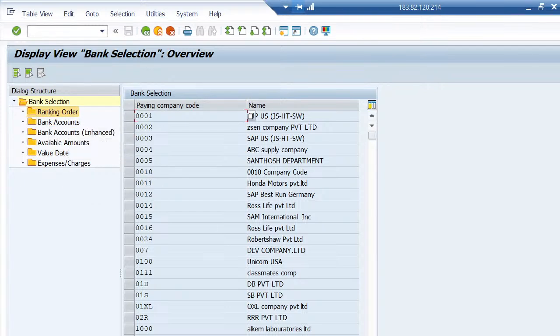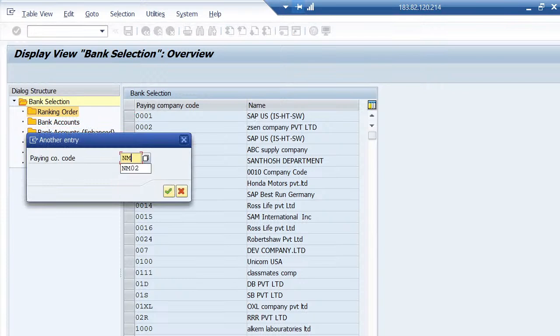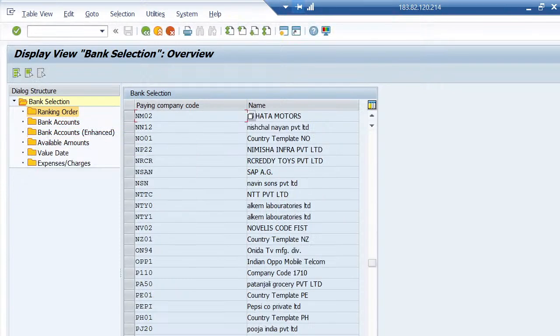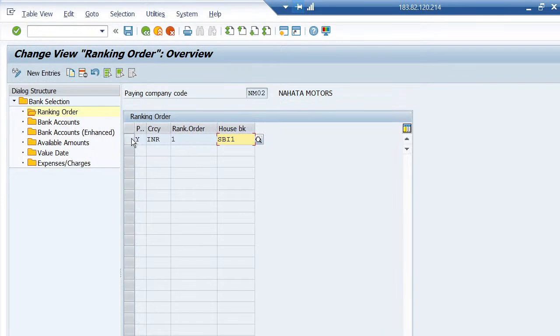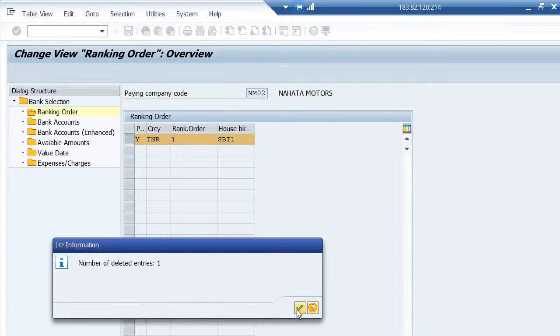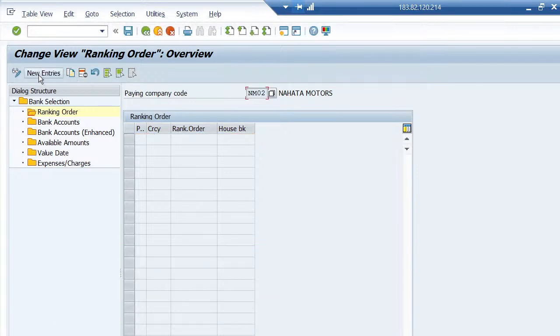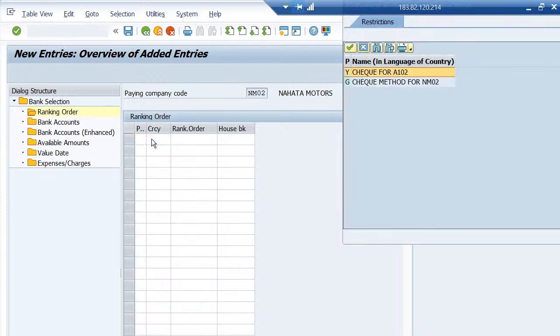First of all, select the company code NM02, enter. Highlight this, click on ranking order. Okay, click on new entry. P is for payment method.